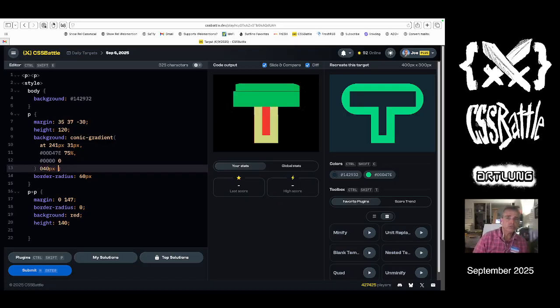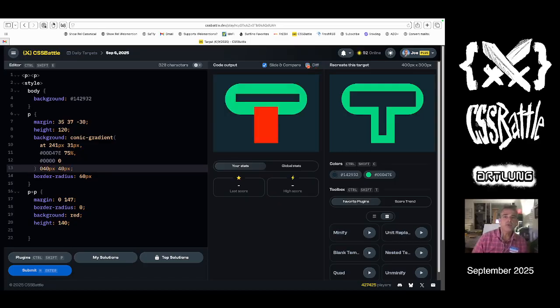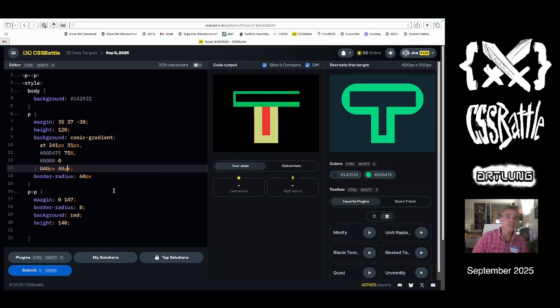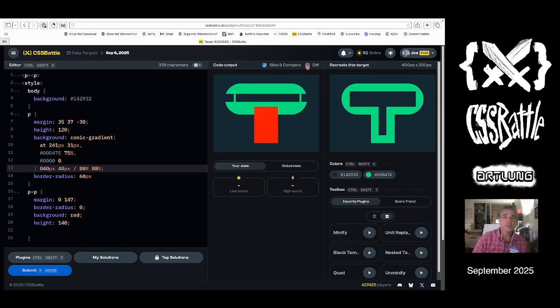Okay, so 40 pixels. There, that's more like, okay, so now we're in the ballpark of what I mean, even though I'm not saying, let's do 80%, 80%. I think those are going to be pixel values, but that's okay. And then we want so the width is actually going to be 100%. Is that right?